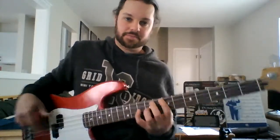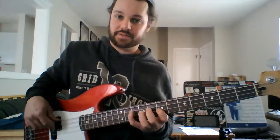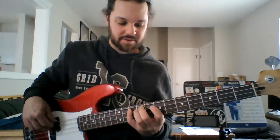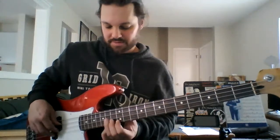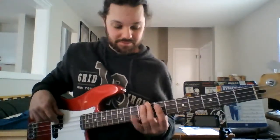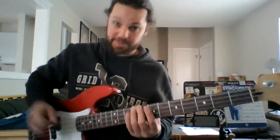So he'll play C major up, C major down, but then he'll do thirds up and down, and then he'll do descending, which is something I hadn't done before. Obviously I need to work on that. And then he'll do fourths up, which I'd done before, and then down. And then he'll mix going up and down, ascending simultaneously.